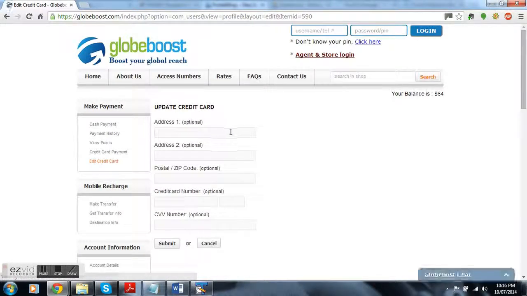You can also edit the credit card information. This section is for you, the retailer. It allows you to enter your information. In case you do not want to pay cash to us, you can actually update your account by putting your credit card information in this section, and your balance goes up by that same amount.